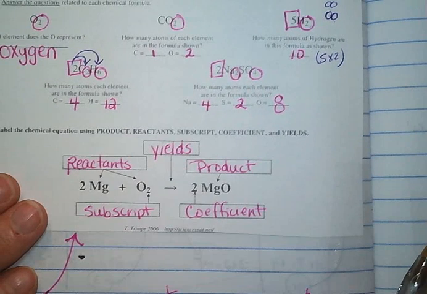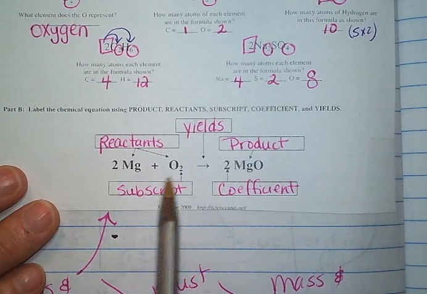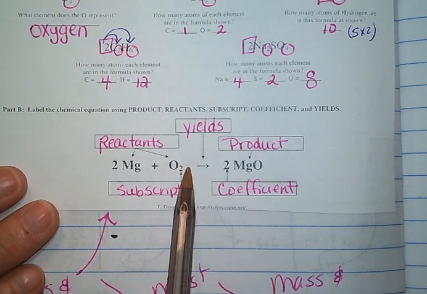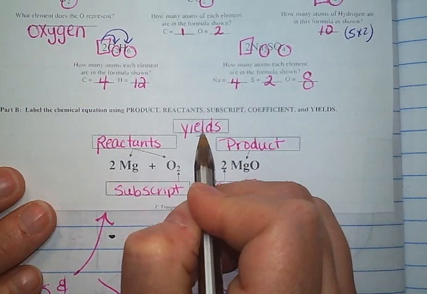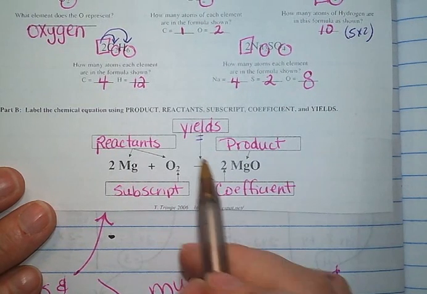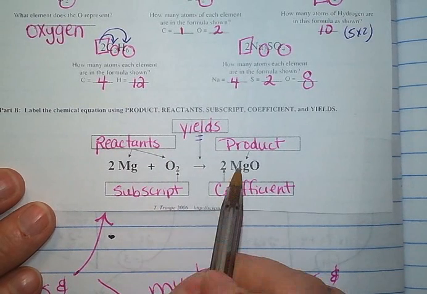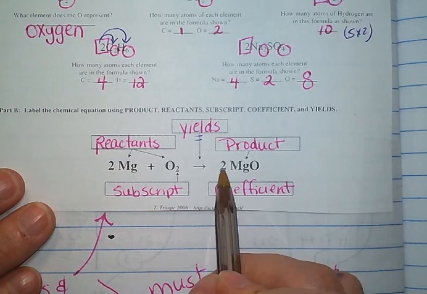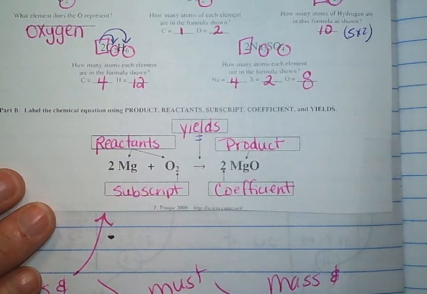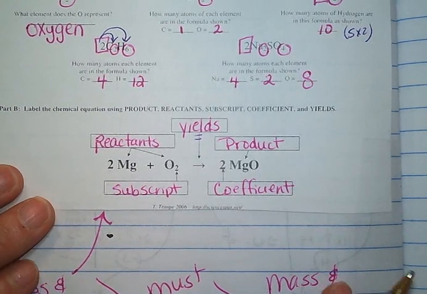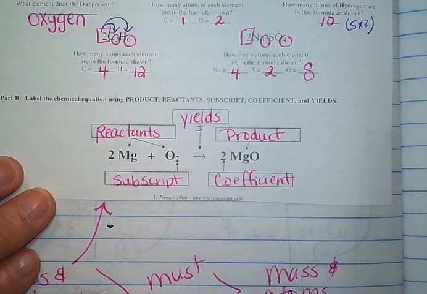Then we labeled at the bottom, it says reactants right here. So these are our reactant side because these are the things that are reacting. The arrow means yields, also means the same thing. It could mean equals, pretty much the same thing. It's showing you what these two things, when they react, what they make, what they produce. So what do they yield? Over here you have the product, 2 magnesium oxide. So you have magnesium plus oxygen gives us 2 molecules of magnesium oxide. This number here is our subscript, and this number here is our coefficient, which is review.